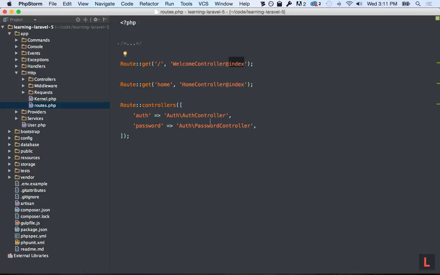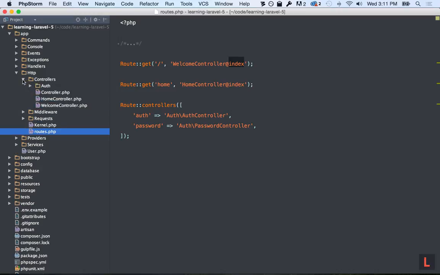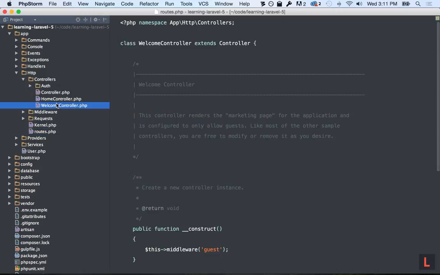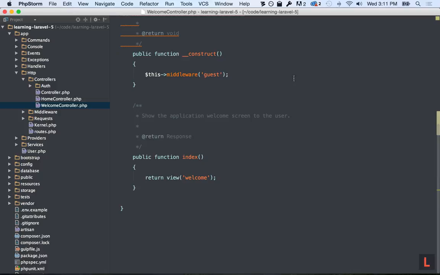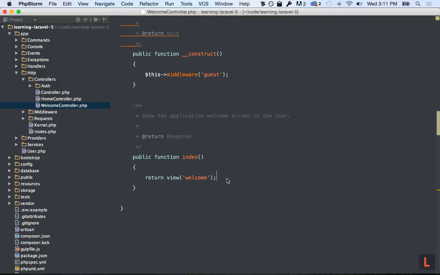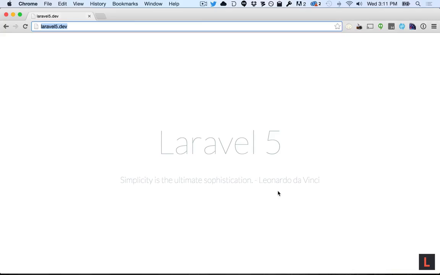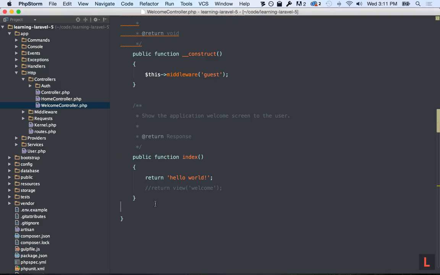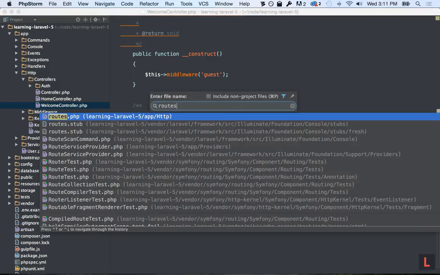Let's see if we can find it. Here's our controllers directory. Here is welcome controller. And if I scroll down, there's that index method. So this method is responsible for handling a call to the home page. Let's just try something simple. Return, hello, world. All right, come back, refresh, and there you go. Easy as pie. Why don't we do another one? How about if I go back to my routes file, and this is something you'll see me do a lot.